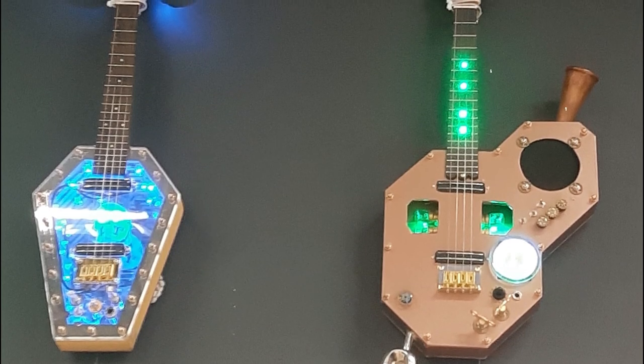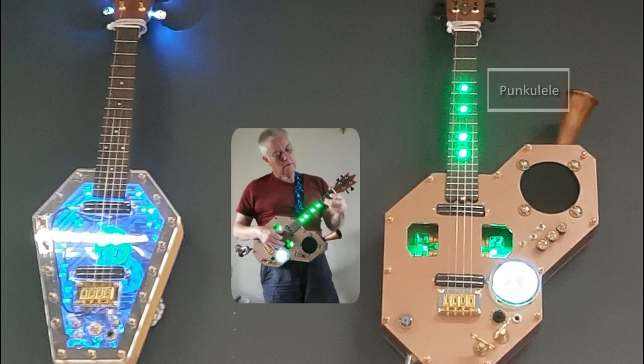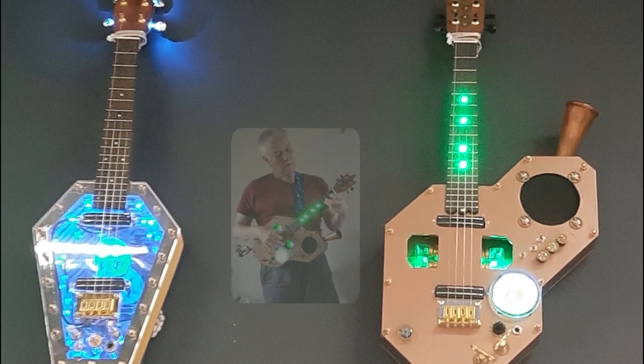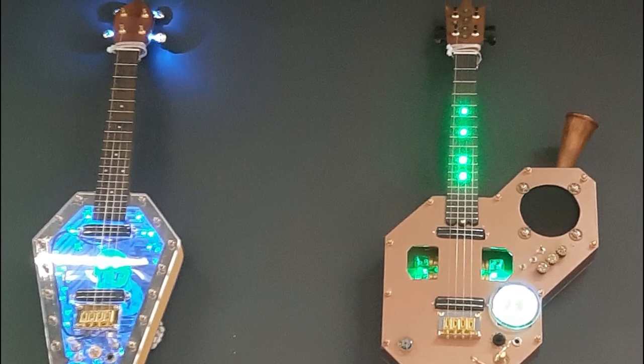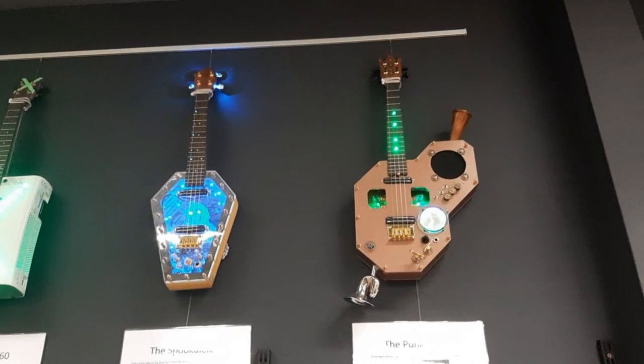Well, I'm assuming it's George. And then inspired by some steampunk, we've got the Punkalele. And again, I do think that is George. I love all the LED lights that he's fit into these. They make them so bright and colourful.